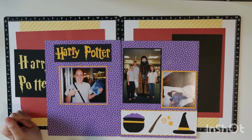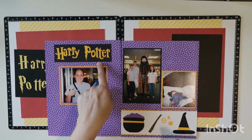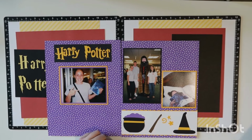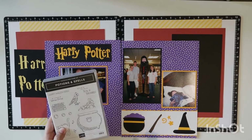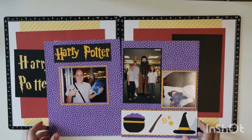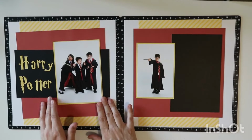Then I just thought I'd bring this in. This is actually from my scrapbook from like 20 years ago when book 5 came out. Here's the word to the wise: do your journaling, because if you say you're going to do it later, you won't, and this is what your page will look like 20 years later. But I just thought it was kind of funny. I actually had to trace the Harry Potter letters back then, like off the book, and my cauldron looks a little homemade because it was.